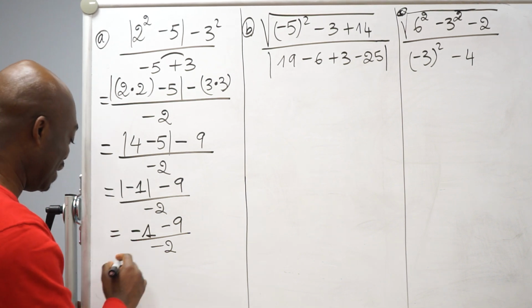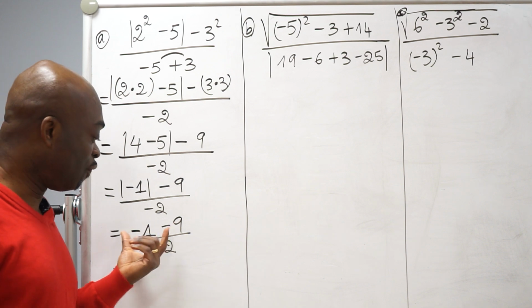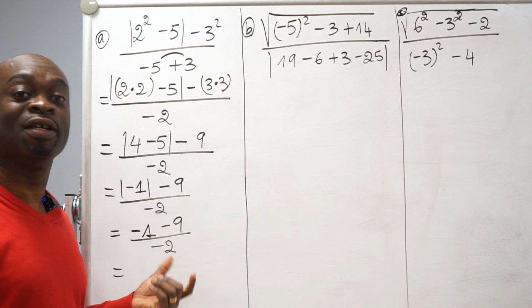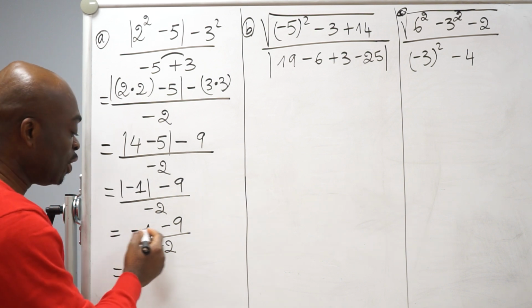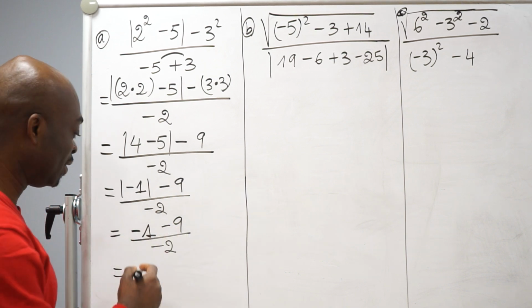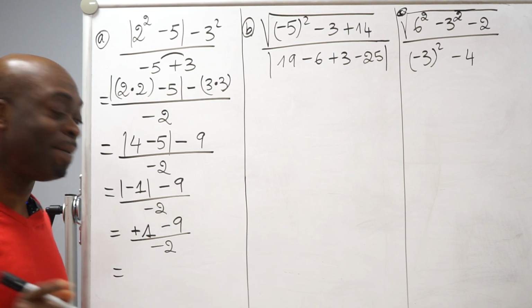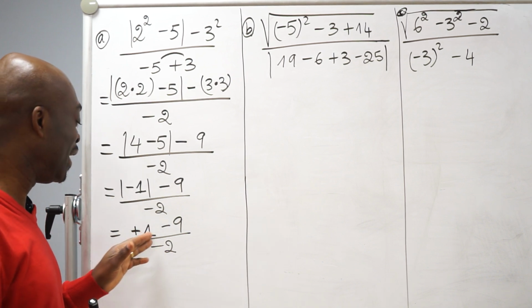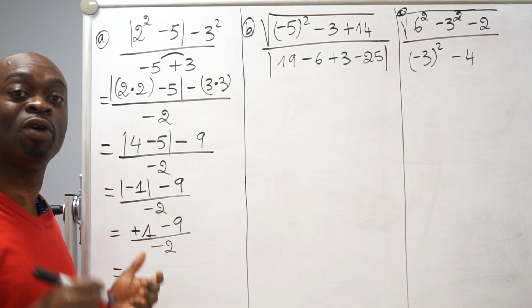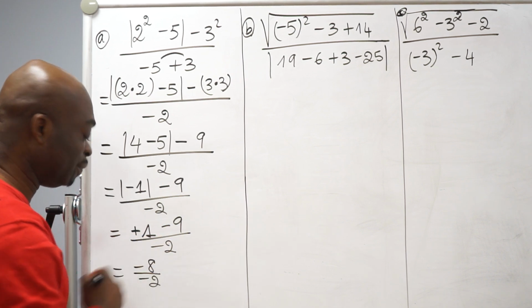All right? And then what is negative 1, negative 9? Both numbers carry the same sign. Whenever they carry the same sign, what do we do? You add and you keep the sign. So we're going to add 1 and 9, which is 10. All right? Sorry here. So this one is positive 1. My bad. So this one is positive 1, okay, instead of negative 1. And then positive 1, negative 9 is going to give you what? Negative 8.